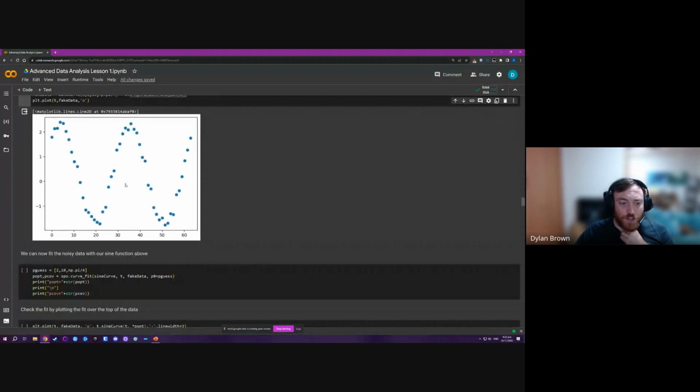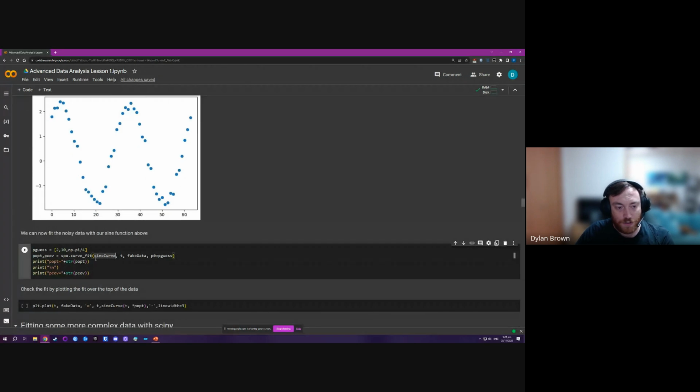So this is when we're going to use this curve fit that I showed you before. Here, like I mentioned, you give it as the first argument some function. In this case, the function is sine curve, the one I showed you just before. Then the x data is the t, the horizontal axis. The y data is what I've called fake data, which is the y-axis.